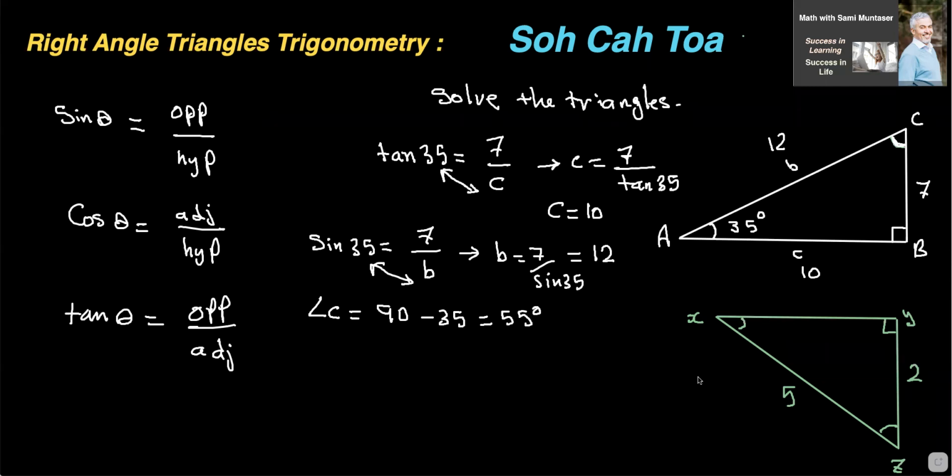Now we will go to this green triangle and find out whatever is missing. So basically here we're going to find out what angle X is, what angle Z is, and also what side XY is. So the side opposite to angle Z, I'm just going to call it little z here. And the side that's opposite to X, well, it's already given there. So here's the Z that I'm looking for.